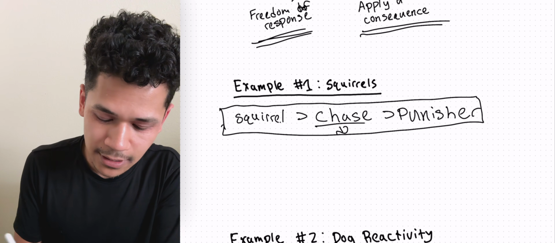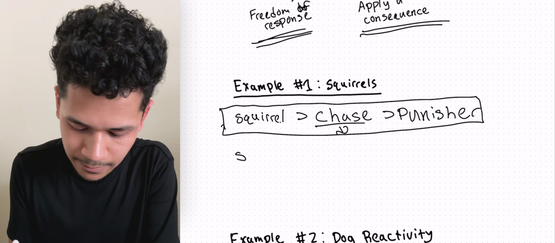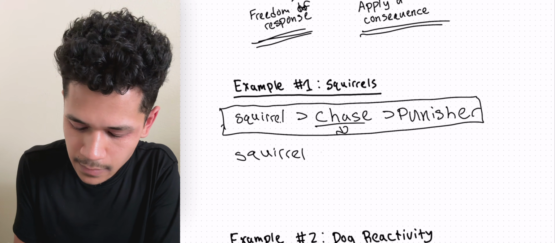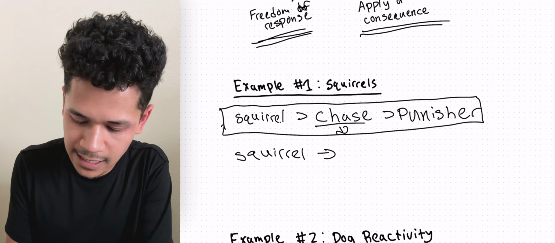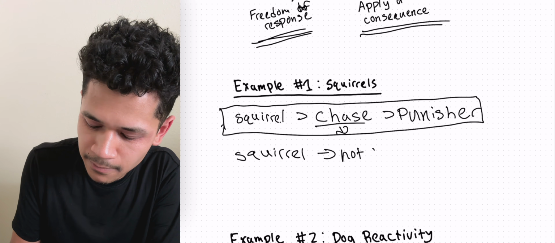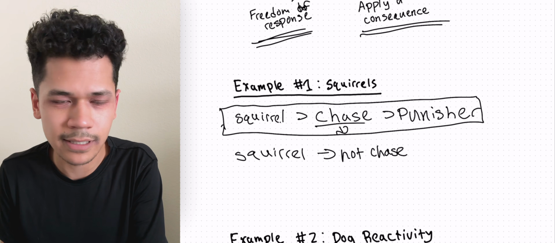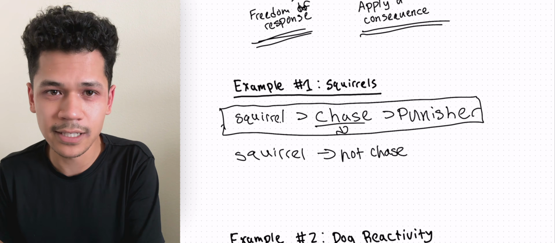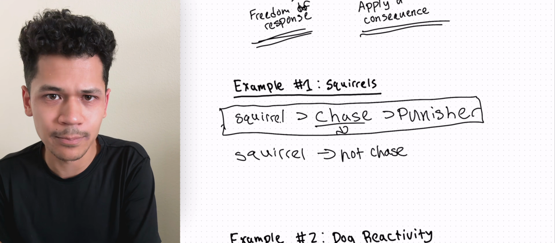Okay, now it's your chance, next time you see the squirrel, to do the same thing again. So your dog sees the squirrel. Their behavior response, what's the behavior response? Let's say the behavior response here is to not chase. Right? Maybe they're just looking at the squirrel because they remember last time when they chased that squirrel, there was a punishment event. So in this situation, they're looking at the squirrel. They decide not to chase. That shows impulse control.